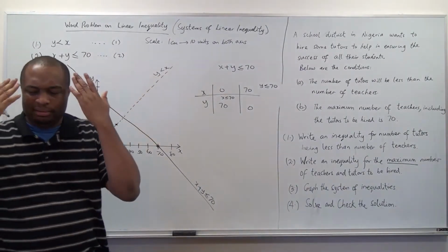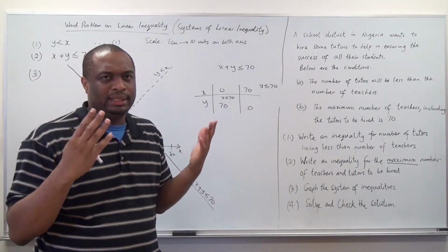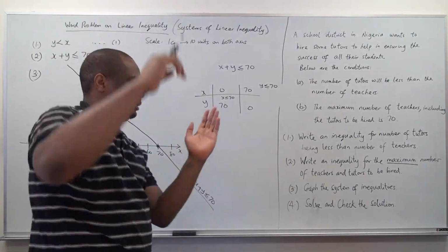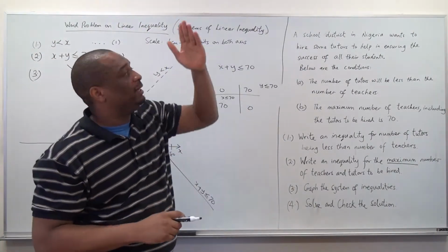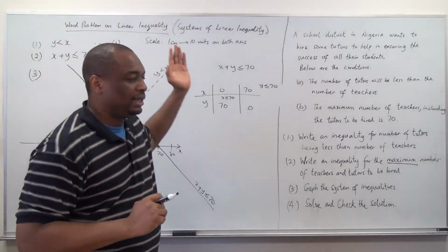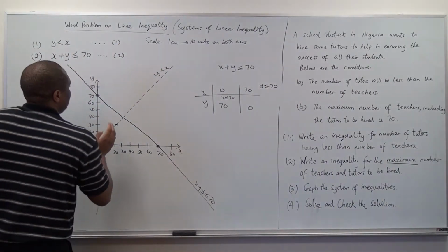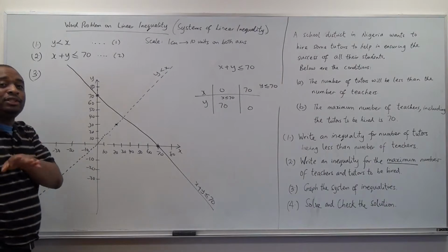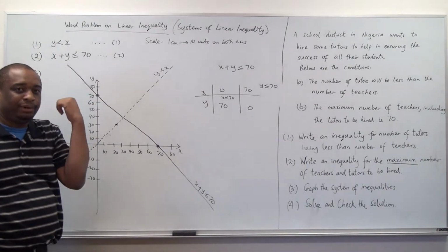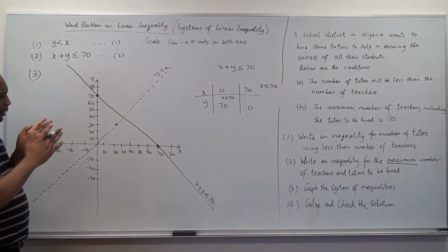Let me just show you, when I learned this in secondary school, this was the way I learned it: greater than, less than, greater than, less than. If you're looking this side, this is greater than, less than. If you're doing it this way, this is greater than, less than. This is just the second method. The first method was the method I used in the previous video. Just compare it.